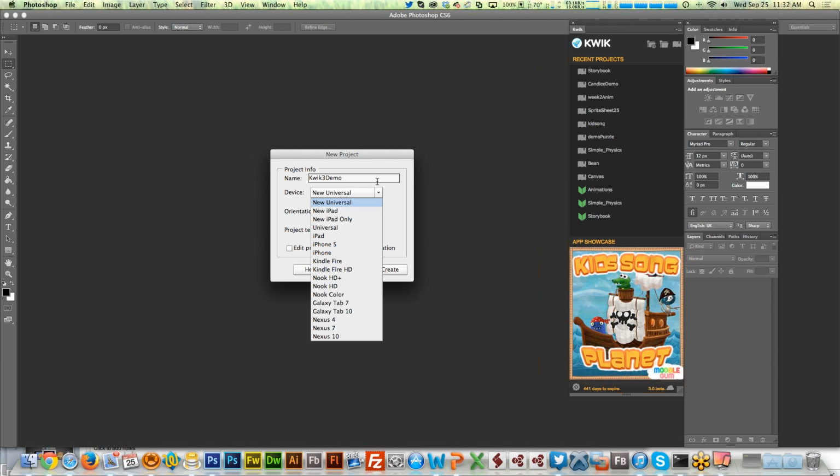So in order to minimize this, because you cannot do this, we offer several kinds of options. So if you're planning to use the iPad Retina, which is at this moment one of, if not the largest screen in the market, pick the option new iPad or new universal. What does it mean and what's the difference? When you select just a specific device, for example, new iPad only, iPad, or iPhone, or Kindle Fire, Kwik will create the project for you just for this device, meaning that all the images that your project has will be rendered only for this device.